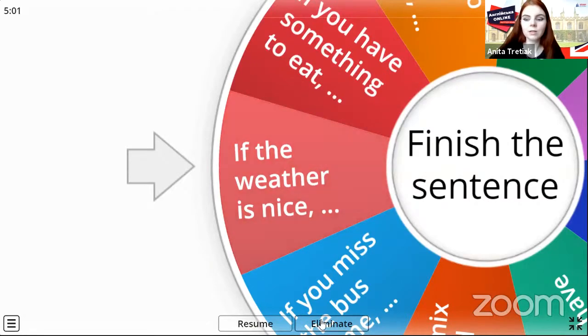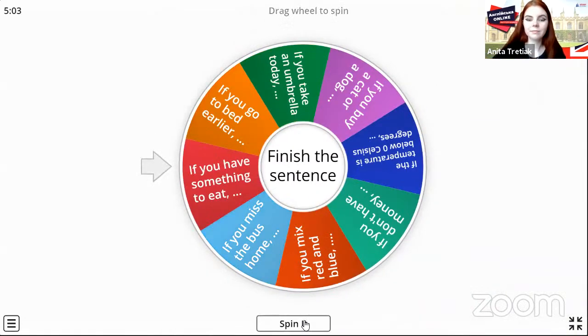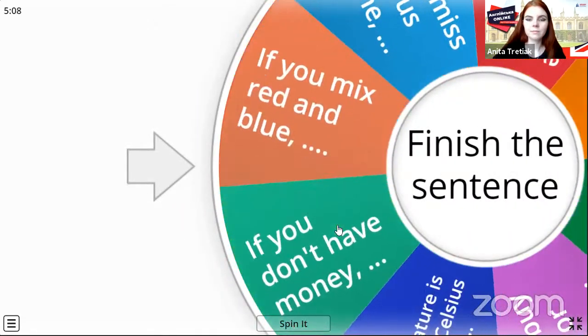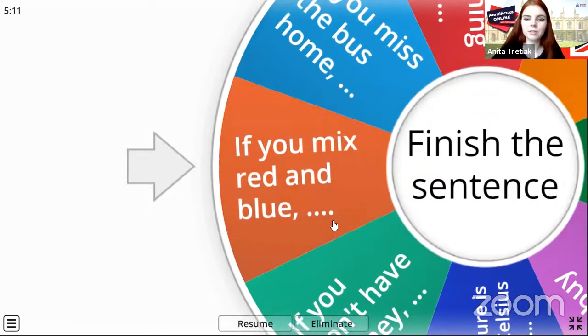So let's choose another one. And here is an interesting statement. If you mix red and blue, do you know what color you can get if you mix red and blue? So let's write, if you mix red and blue, you get what color?